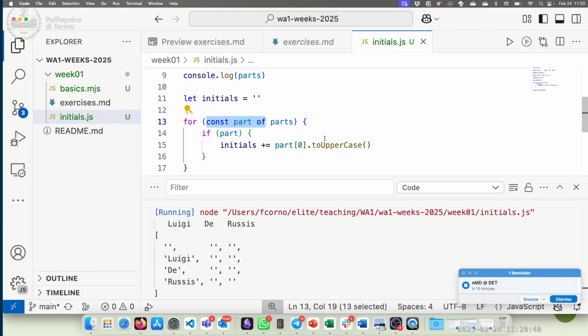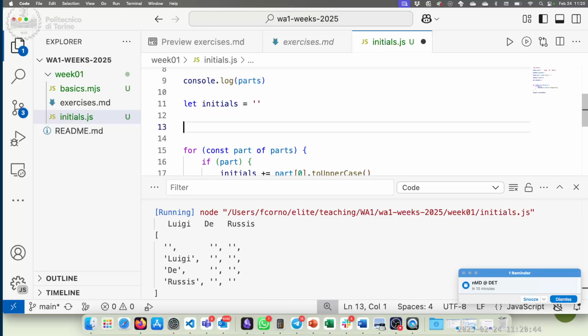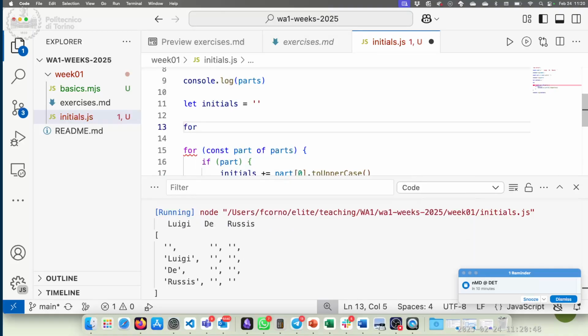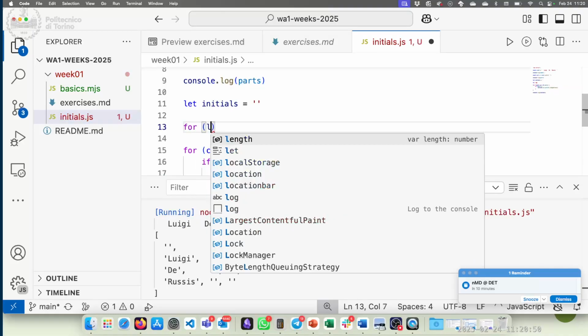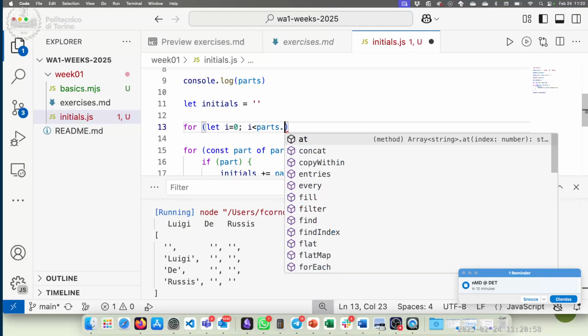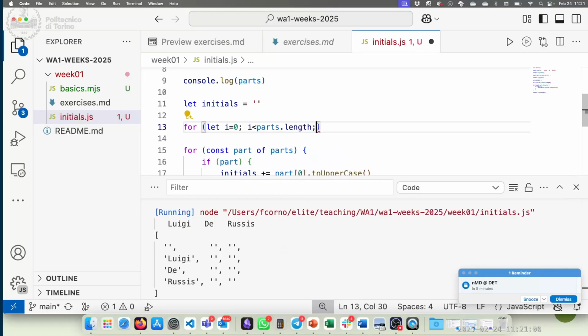Okay? By comparison, if you have a classical for, for example, for i equal to 0, i less than parts.length, i++, I could do also this kind of iteration for the same purpose, for iterating over the parts array.